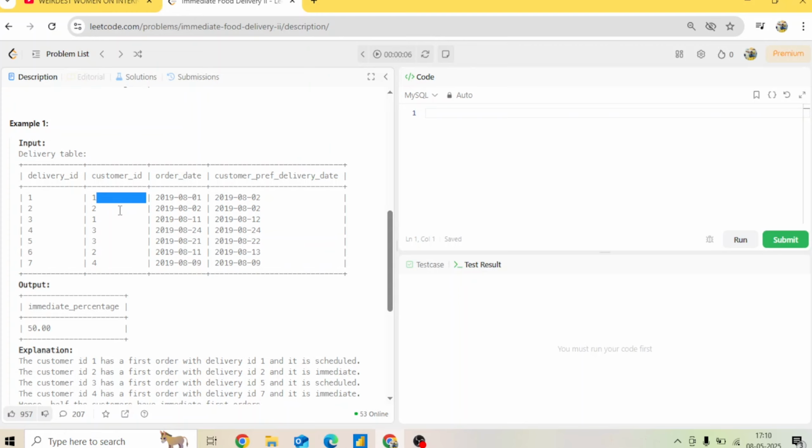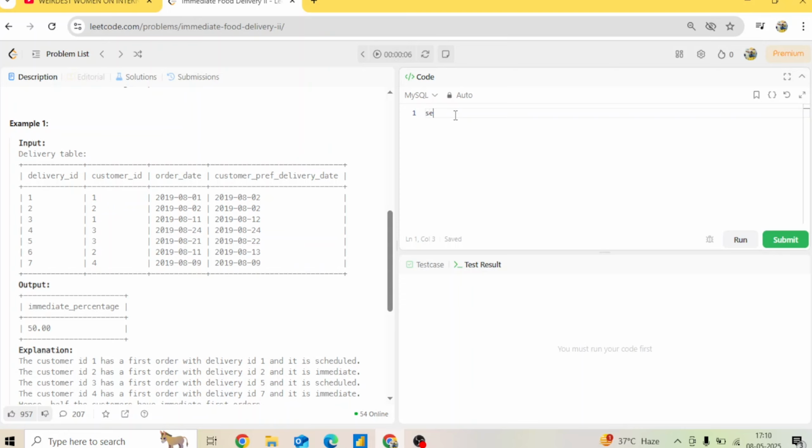We can simply assign row numbers, group them by customer ID and order by the order date. So let us do that.